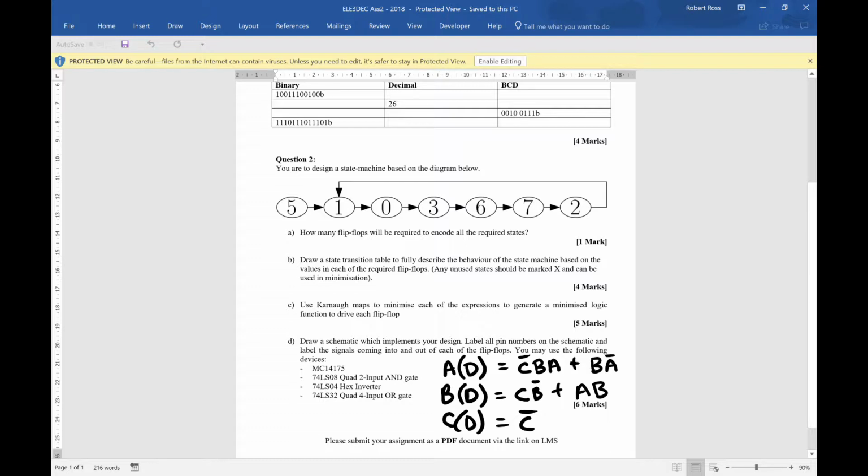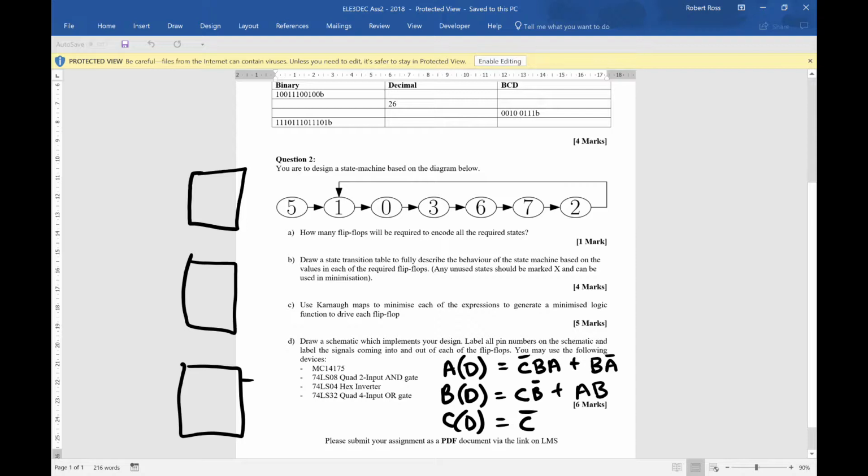A few weeks later. Okay, so let's start drawing this. Easiest way to draw it is first draw our flip-flops. So we've got three flip-flops. So what comes out of them is the A, the B, and the C. What goes into them is the CD, BD, AD, like that. Then we need to draw this expression, or each of these expressions, leading into here.